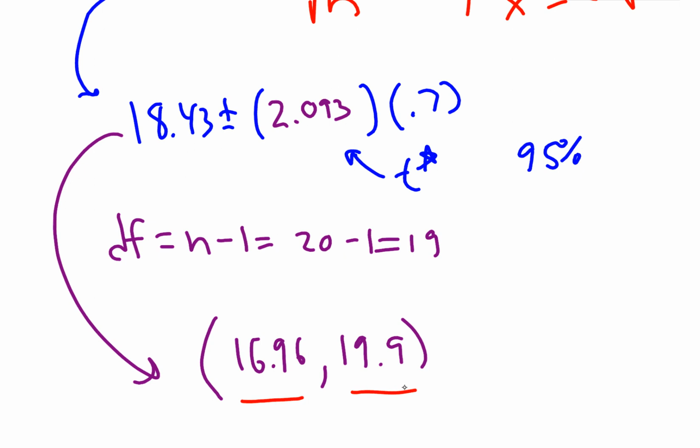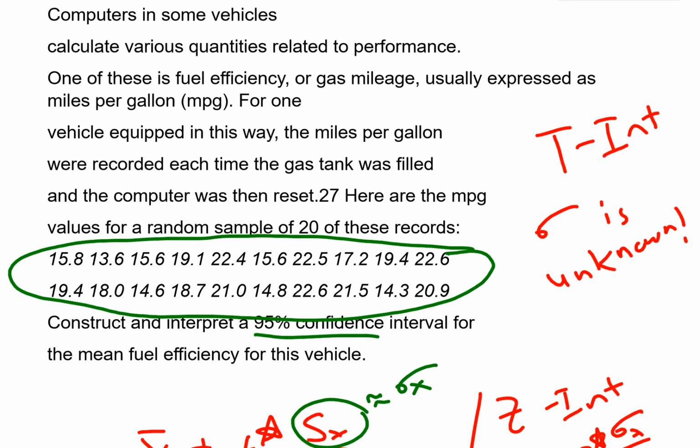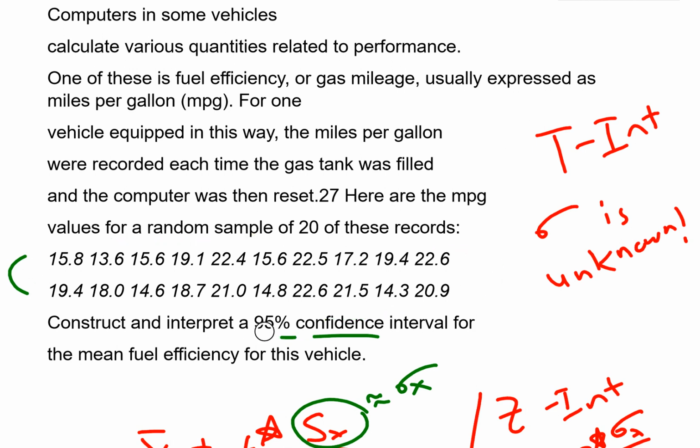Be aware, there's another thing they could have asked here. They could have gone back to the problem. Let's go back to it and look at it for a minute. Hold on a second. Sorry. And you'll notice that, let me just use my eraser and get rid of some of this so you can see. They did ask for the 95% confidence interval. If we want, we can get rid of 95% and be asked for other percentages. So maybe you'd be asked for something called a 99% confidence interval, or maybe a 90% confidence interval.